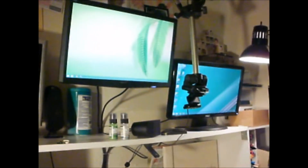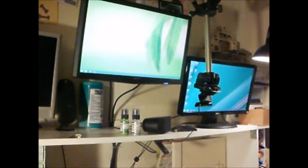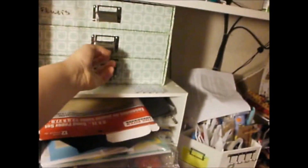And then up here I have my monitors. This one I have for my tablet that I can connect with this cable here. And then over there I have my camera system. That's how you guys can watch me. So those are my monitors that I work off of. And if you look down here, that's my computer. Right now I'm using this, but this is for my cats to sit on. And I have flowers up here.